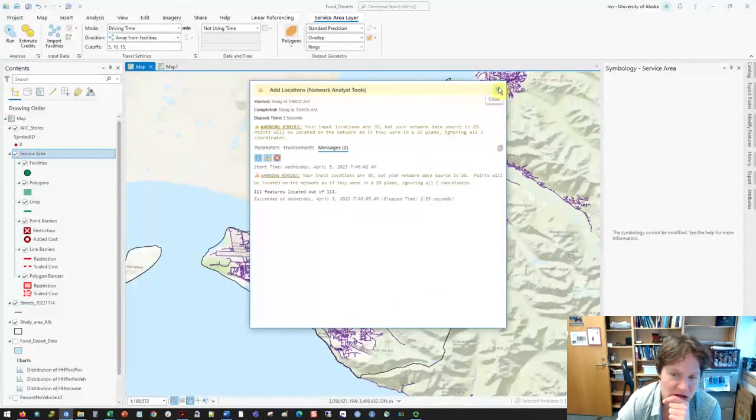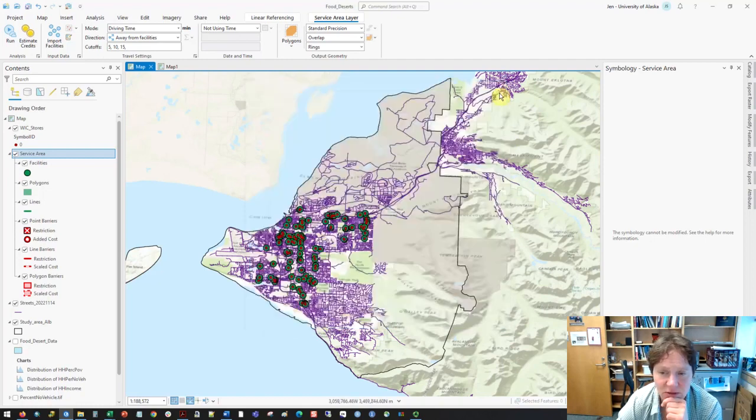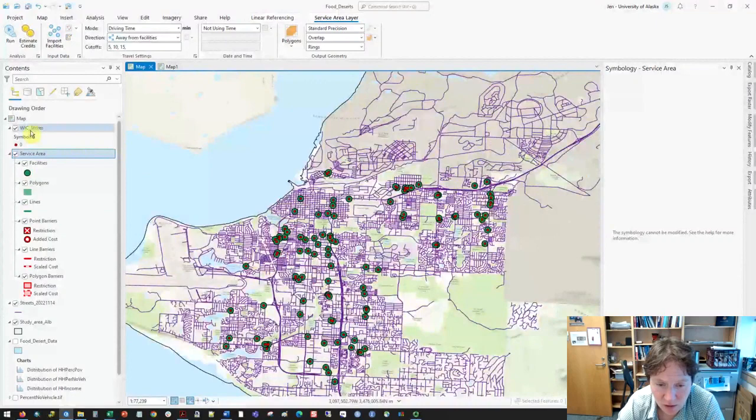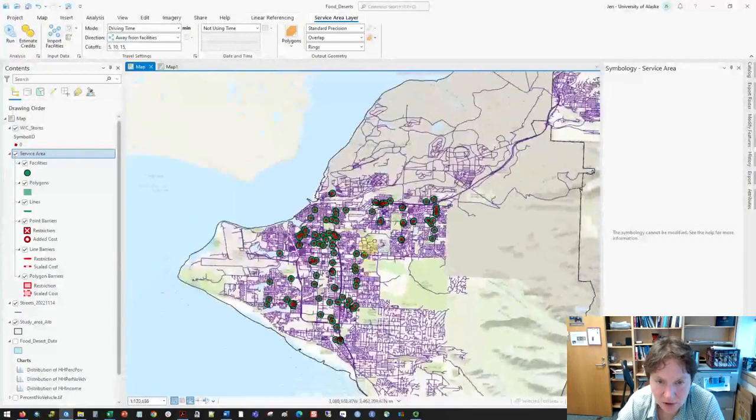And this is an error message about 2D, 3D. Your input locations are 3D, which means they have an elevation to them, but this network data source is 2D. We can just ignore that. It's really not important. But you'll see now that our facilities are aligned with where our dots are for our stores. So it's looking good.